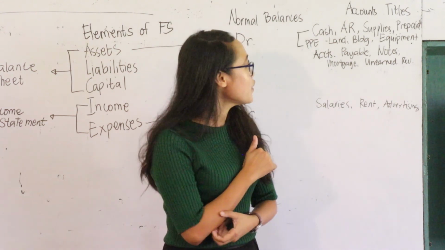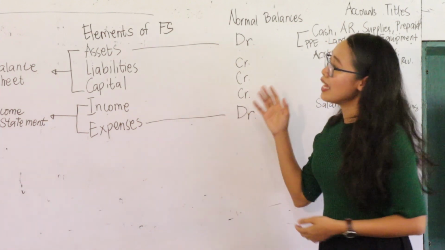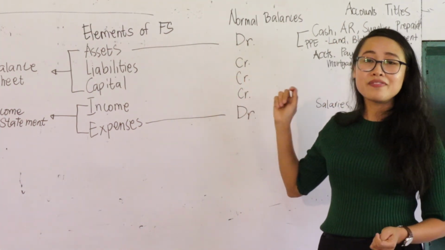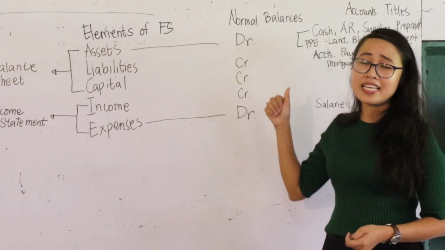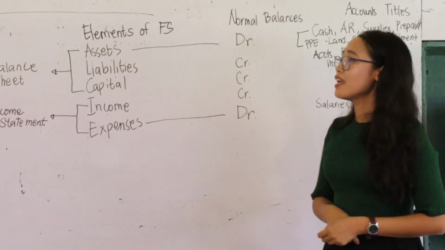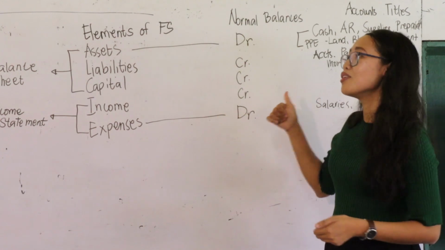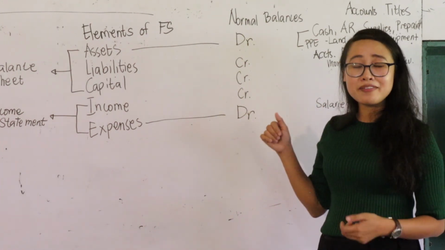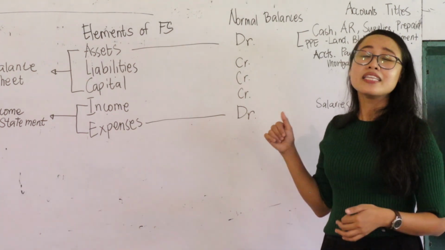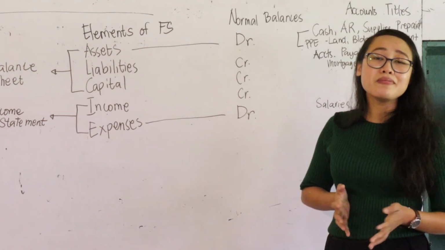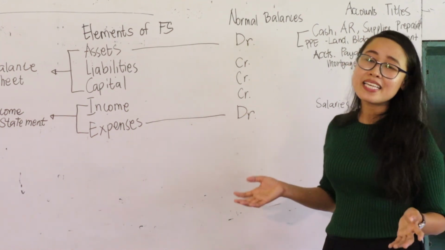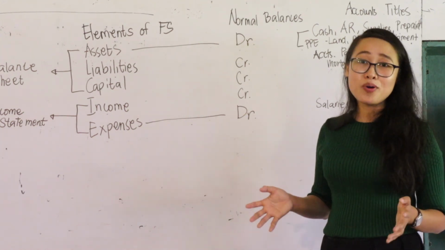So, under assets, we will add inventories. Inventories will be added, classified under asset. Normal balance is debit. And for liabilities, almost the same. And capital the same, only income will be different, as I explained earlier. Instead of using income, we will be using sales. And for expenses, we will add more.